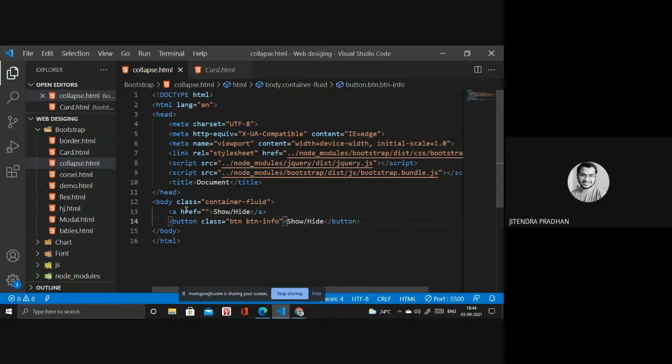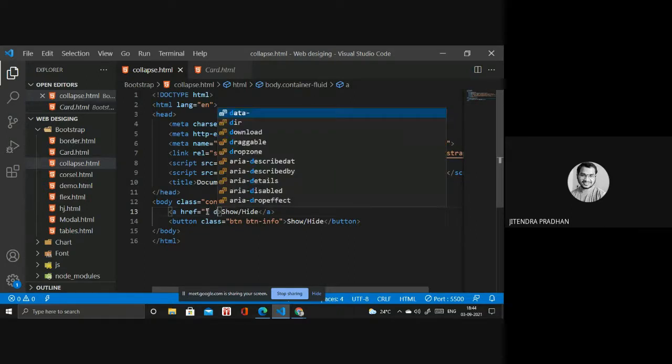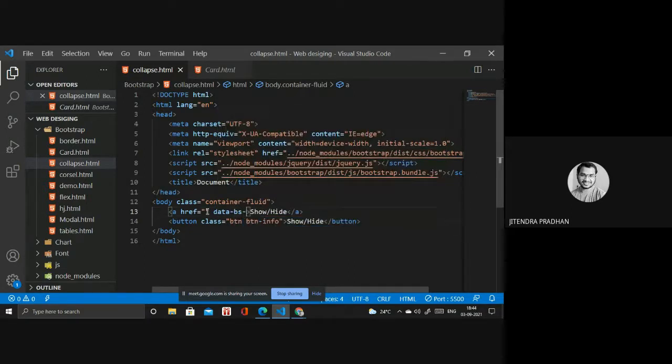For the next thing I also require classes, but I will give those later. Next is data-bs-toggle, which will toggle the particular element. So data-bs-toggle is collapse. The button also requires data target and data toggle.